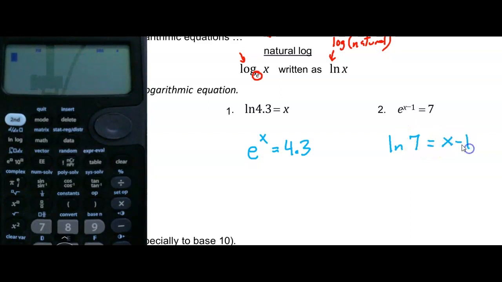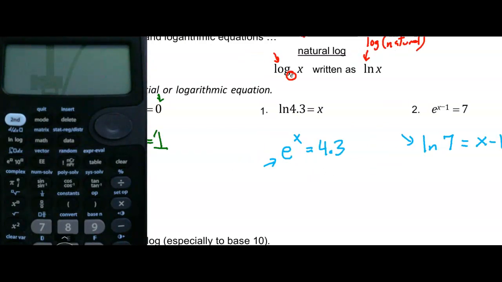Should come up with these two right here. And if we wanted to solve number 2, we could add 1 to both sides and put it in the calculator and get a decimal, but we're just practicing converting here, and that's it. Okay, so simple enough. Same rule we used before, we just got this new number e, and we got these ln's to add to our repertoire.